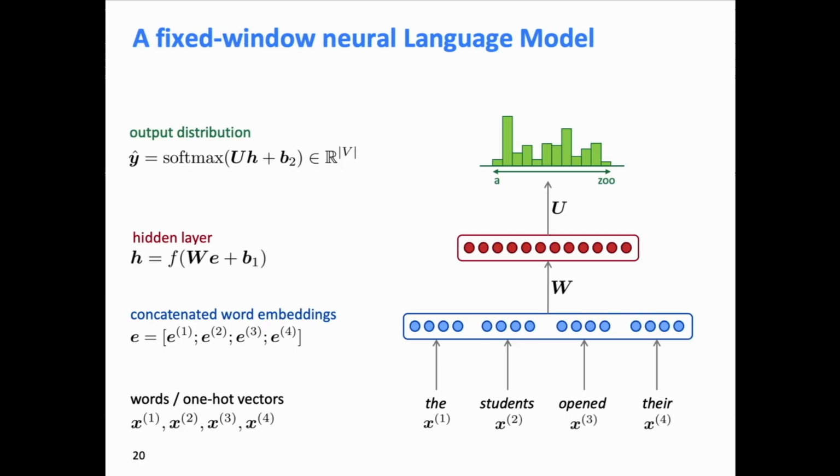And then we put this through another linear layer and a softmax function, and now we have an output probability distribution y hat. And in our case, because we're trying to predict what word comes next, our vector y hat will be of length V, where V is the vocabulary, and it will contain the probabilities of all the different words in the vocabulary.